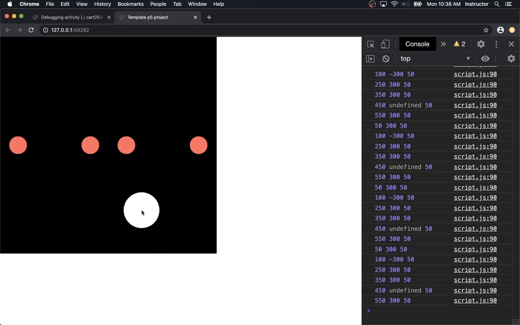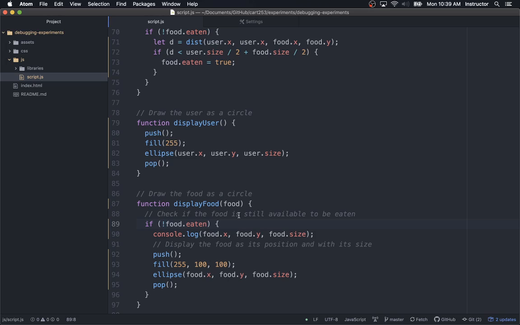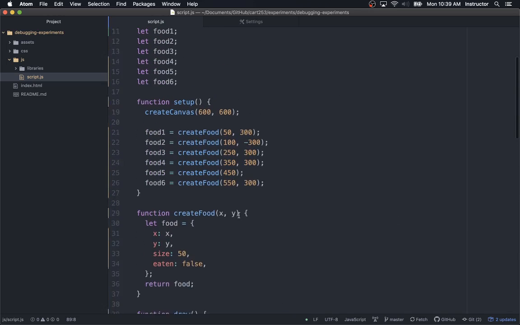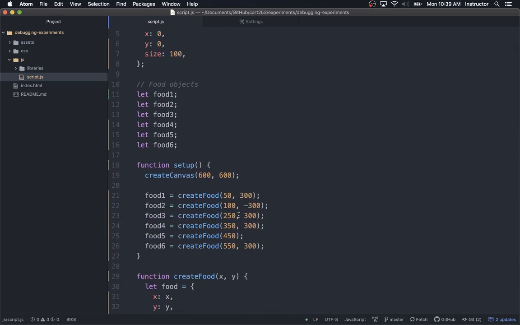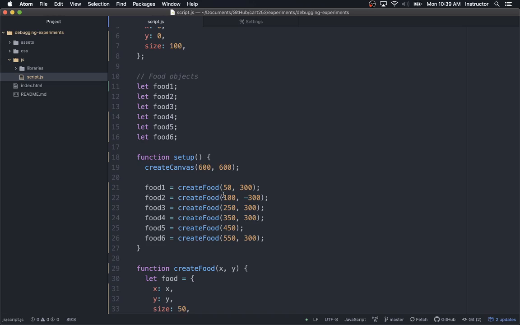There's something else weird going on, which is that they're disappearing when my circle is super far away from them. And then these ones aren't disappearing. Like, that's really confusing to me. I can't remember how I did that. But for now, maybe let's focus in on this undefined. So it's saying that the food at 450 has an undefined y. So let's go look at where it's assigned its 450, which is when we create it, right? And let's just examine these, because there's weird janky stuff going on with how these foods are appearing.